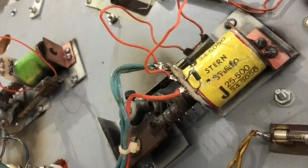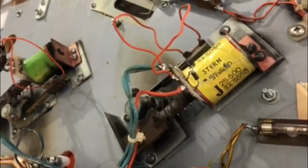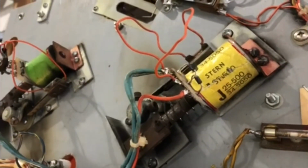It may seem like a lot of work, but if you fix a lot of pinball machines, this is how you can save these coils, and they're good to go.